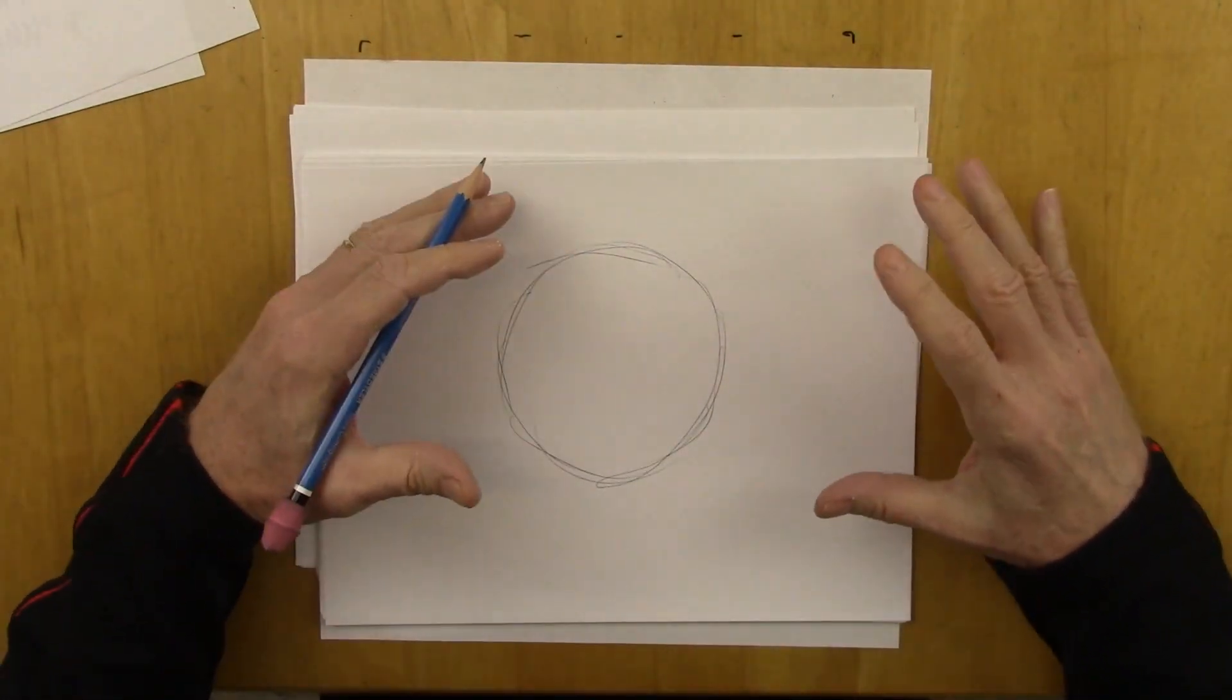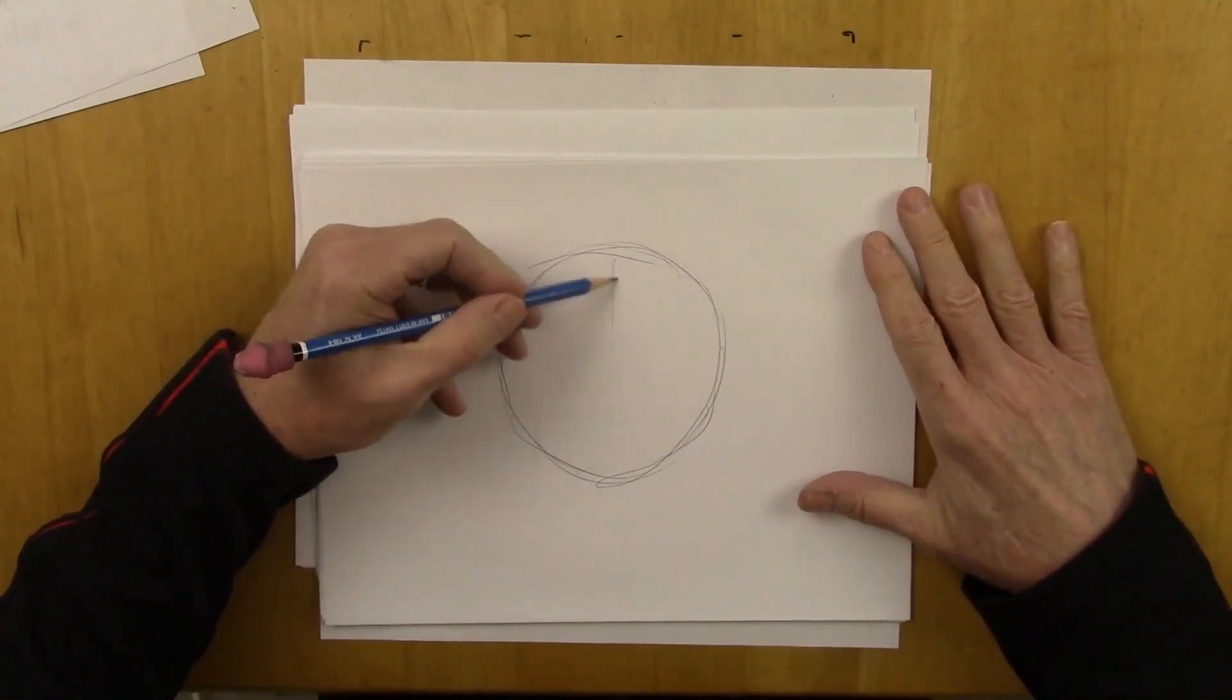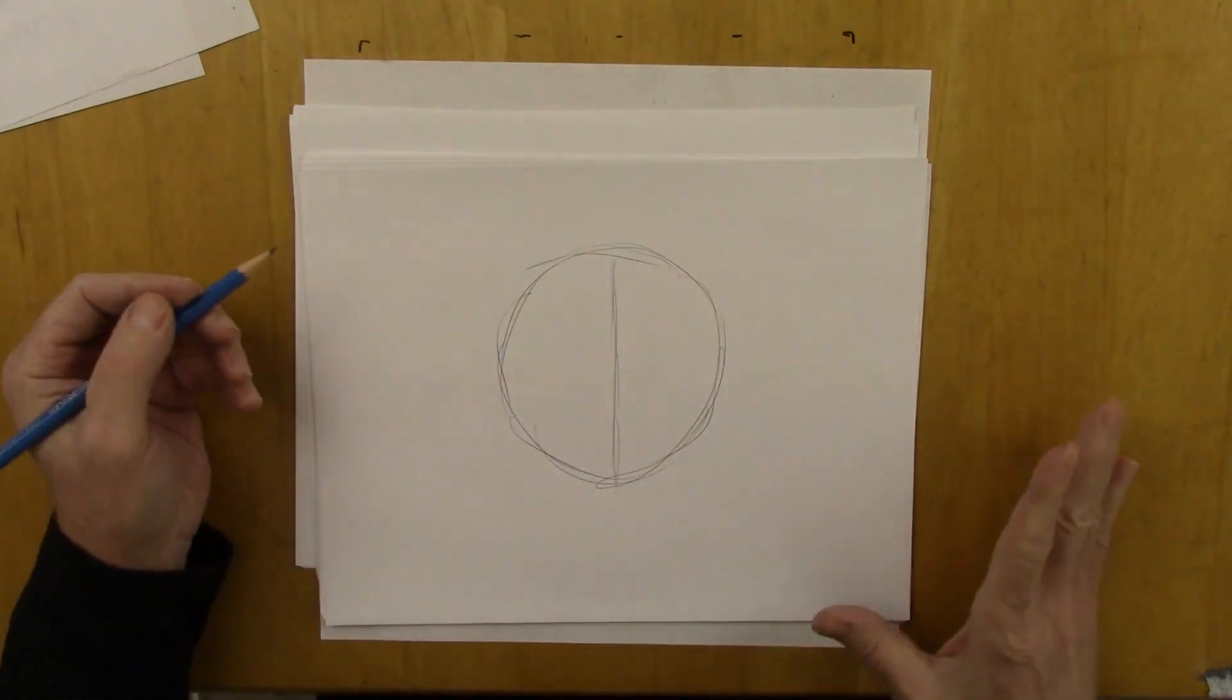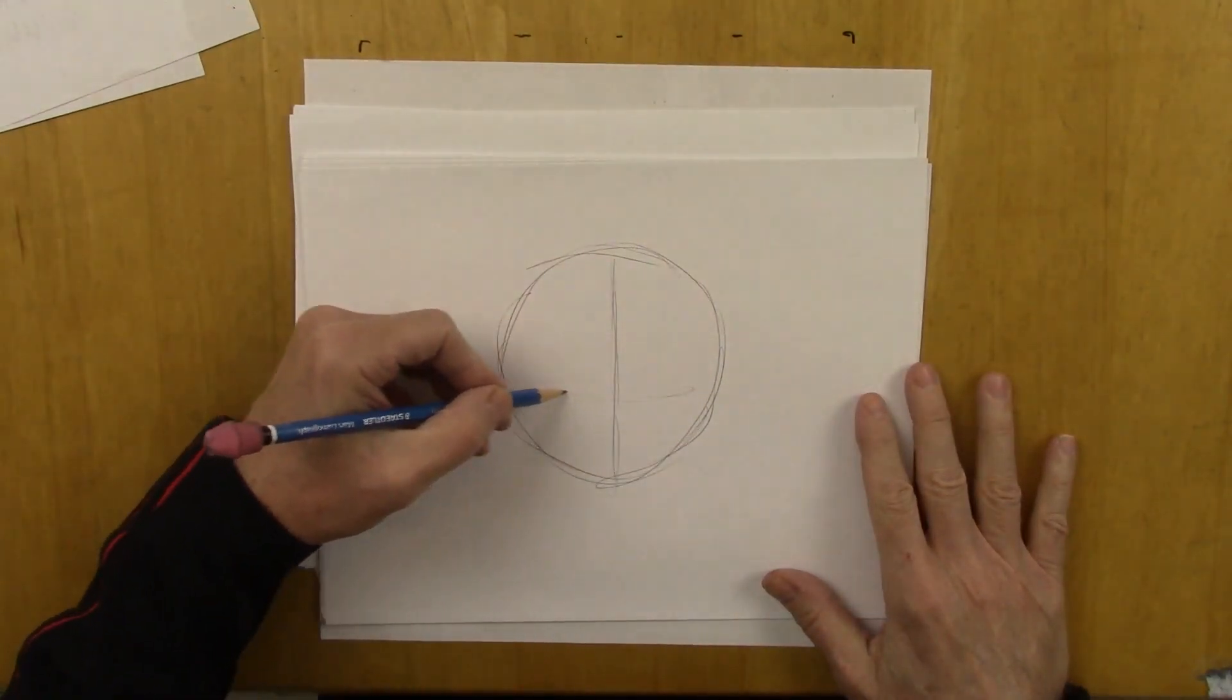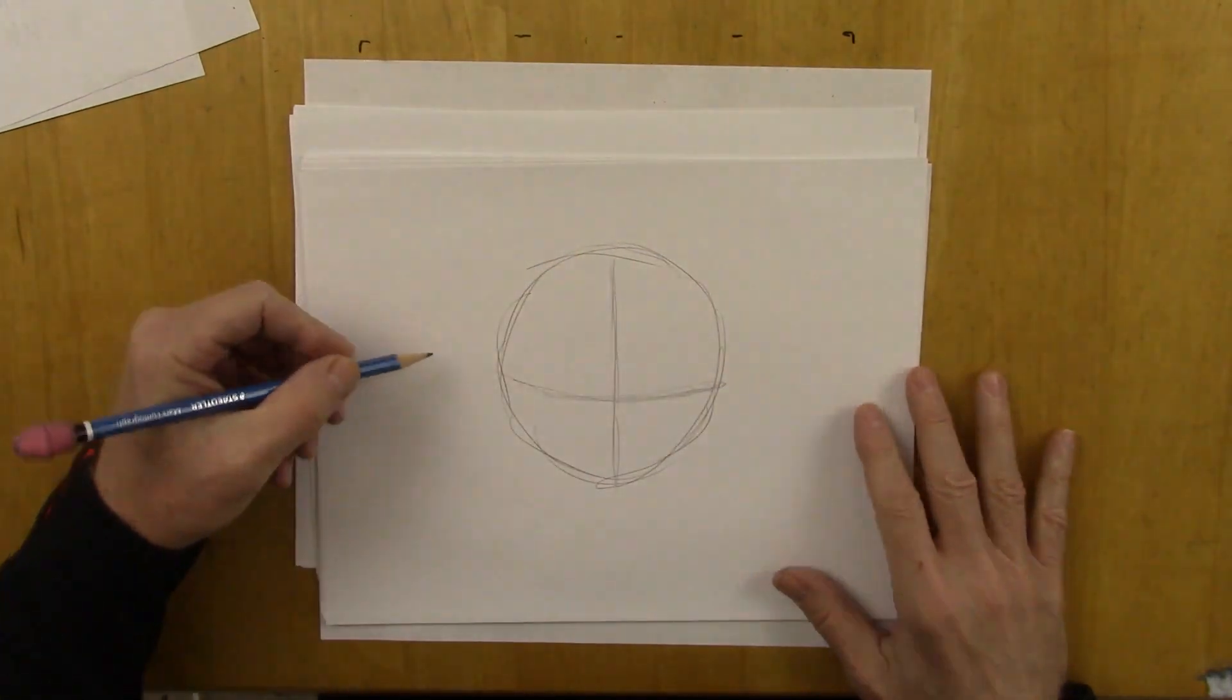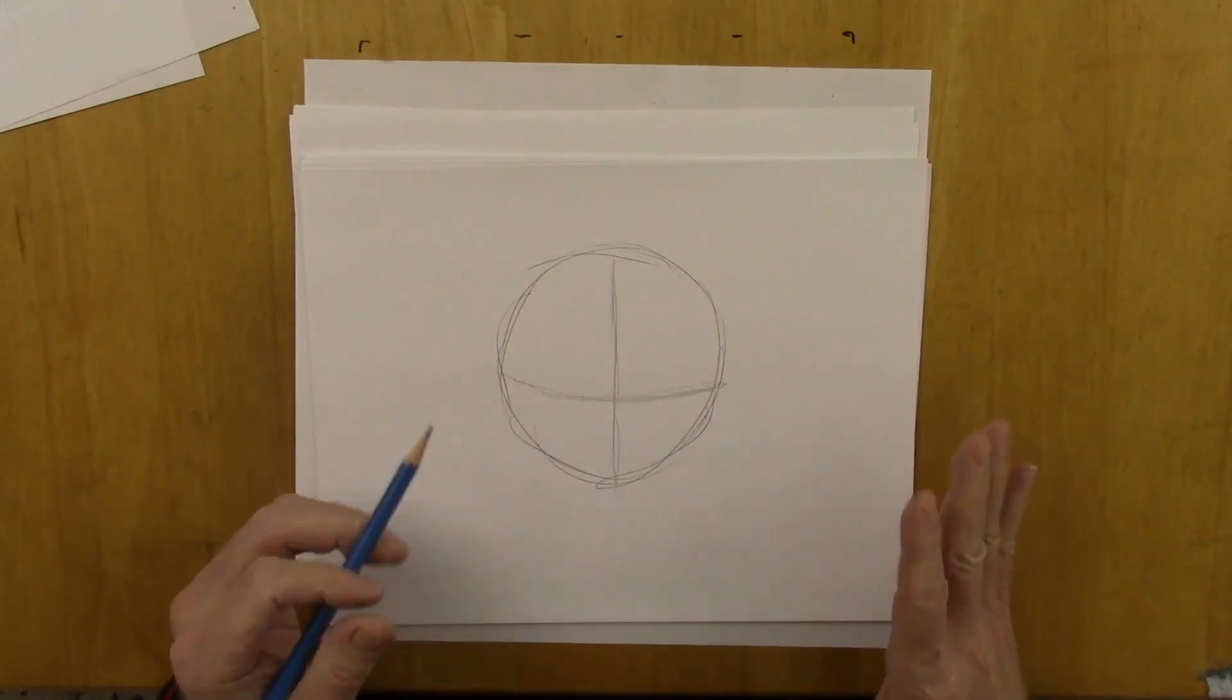The circle is just where you start, and then you chip away here, you chip away there, and you come up with a good drawing. So we'll divide it in half. This is a center line, so we can keep everything even. And the eye line, so we can keep everything on this level as well. The eye line is as high on this side as it is on this side. It's important to do that.